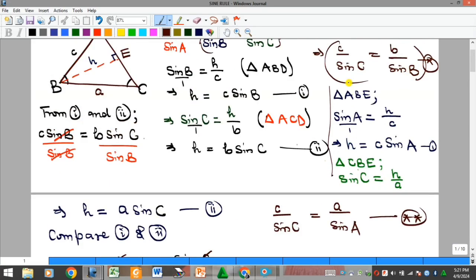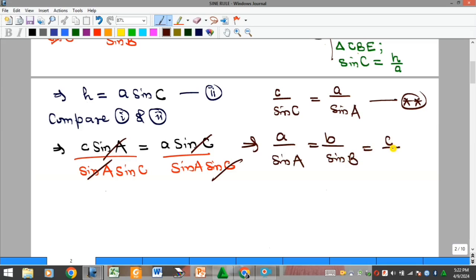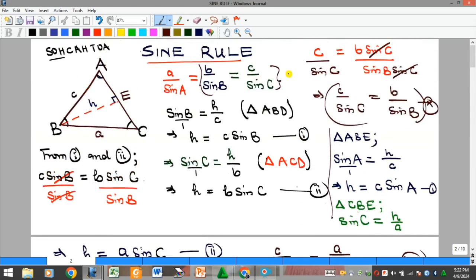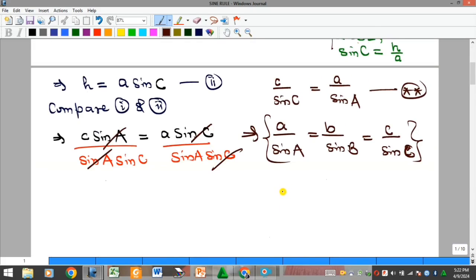And clearly, assuming that this is my equation star star, and the one up here is equation star, if you join the two, you can see C over sine C is equal to B over sine B, and the same C over sine C is equal to A over sine A. That therefore means that all of them are actually equal. So A over sine A is equal to B all over sine of B, and that is equal to C all over the sine of C. And that's how we generated the sine rule as stated up here. Now remember that you can write the sine of A on top and then the small letter a down.